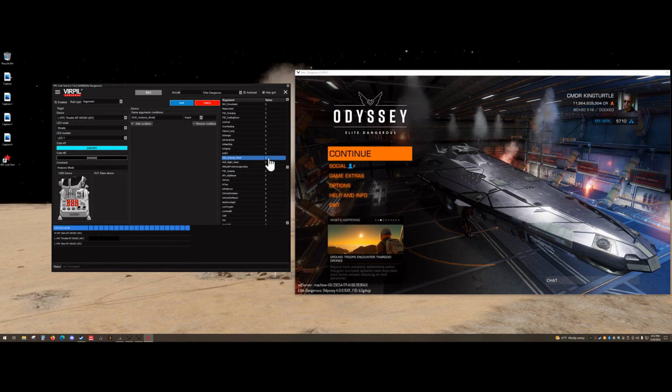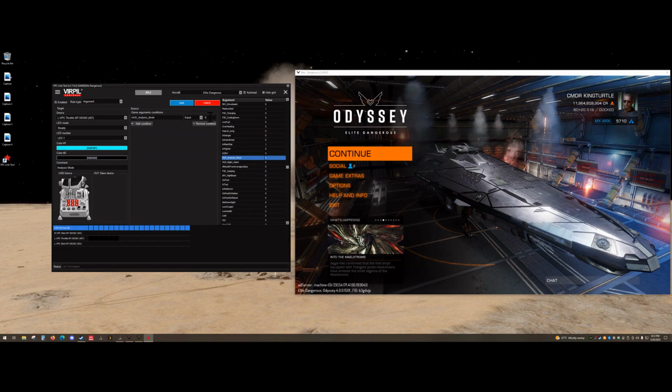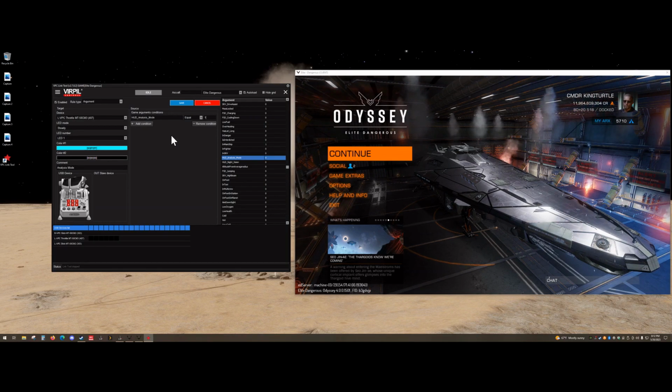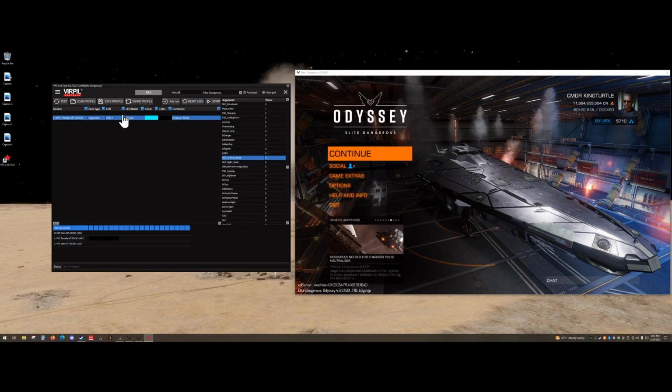And for the value, right now it says 0, so it would mean that it's not in analysis mode. Although that's not what's going on in the game right now, so we'll make it 1. Because if it's on 1, that means you're in analysis mode. If it's on 0, that means you're in combat mode. Alright, so double check everything real quick. Yep. Okay, we're going to click on save. Now that LED will change to blue if we were in analysis mode in the game.